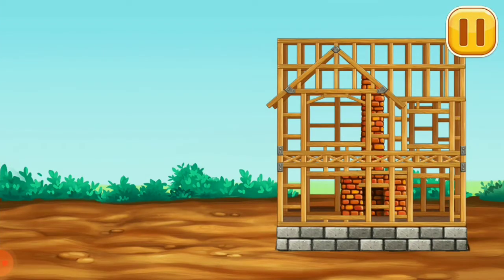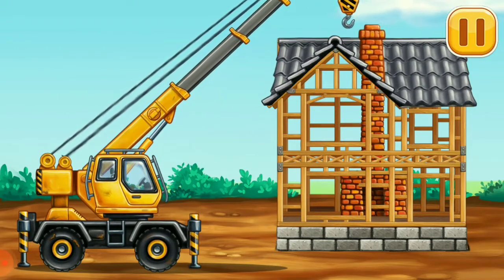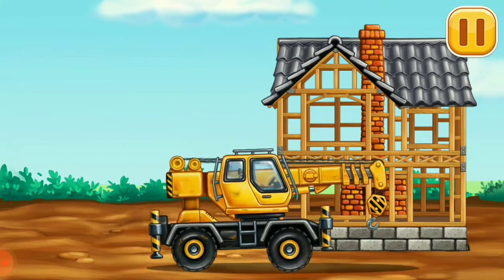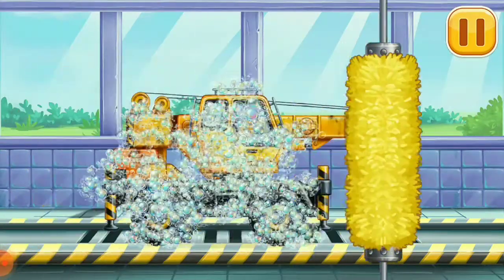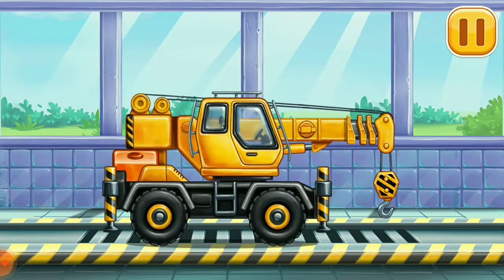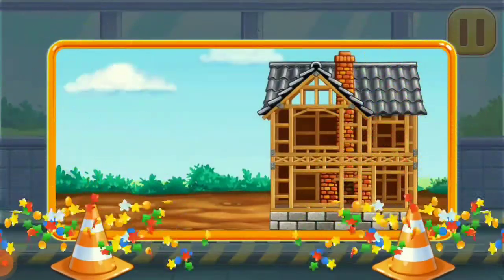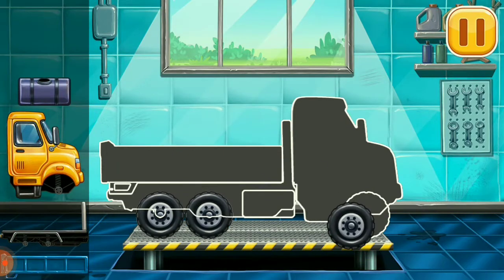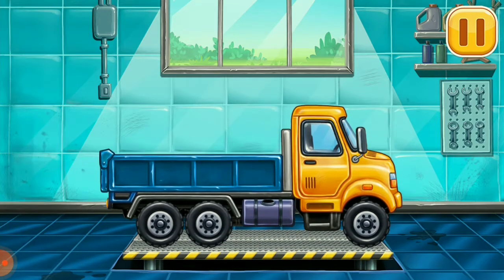Install the roof. We need to wash. Crane truck. To assemble. Drop side truck. Done.